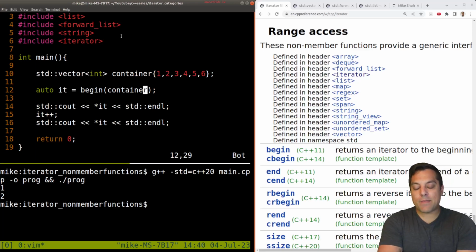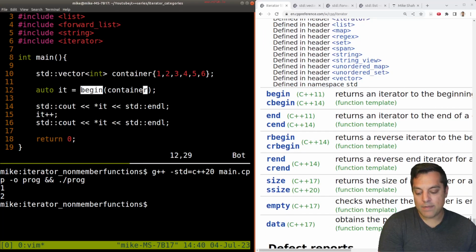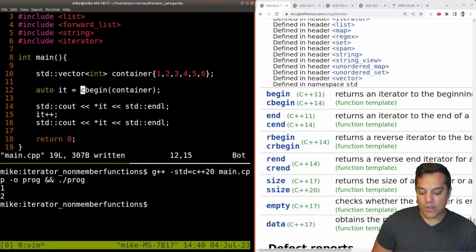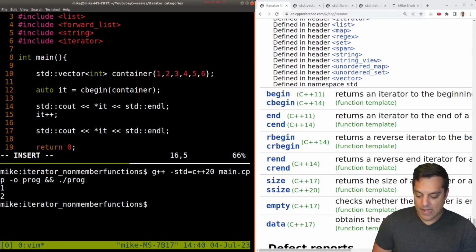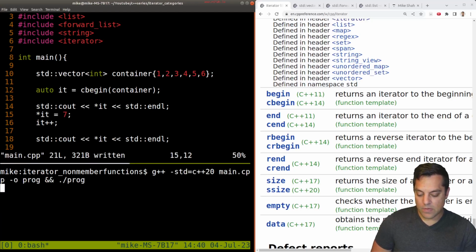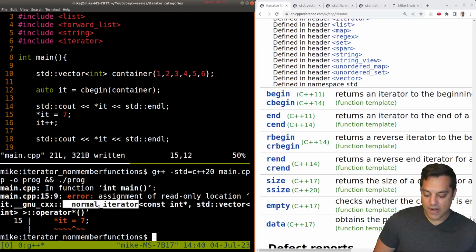But what I do like about it, stylistically, as far as it's easier to read, is it allows me to make some of the decisions a little bit more easily. If I decide, well, I want to access this iterator here, but I want it to be a constant, okay? So what does that mean? Well, that means that if I try to dereference the actual element here and change it to 7, I'm restricted, right? I am in a read-only mode because I'm using the constant version of this iterator here.